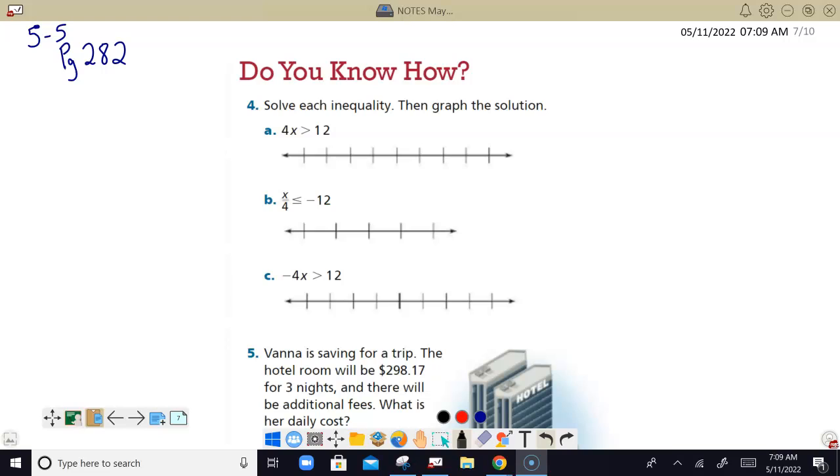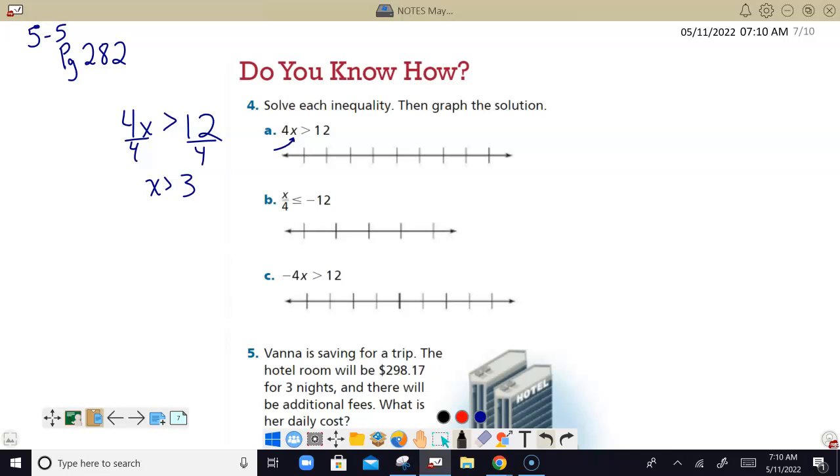Keep in mind that inequalities will have many different answers because we're talking about greater than or less than. We're answering the question, what values can I put there for x? What numbers can go right here to make this a true statement? So that when I multiply by 4, the solution is something greater than 12. We would solve this the same exact way. We follow the same processes, the same operations, same properties of equality that we saw with equations. So we would divide by 4, and we would use the symbol that x has to be greater than 3.